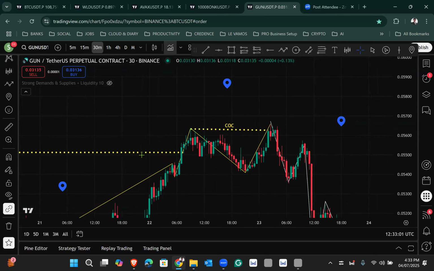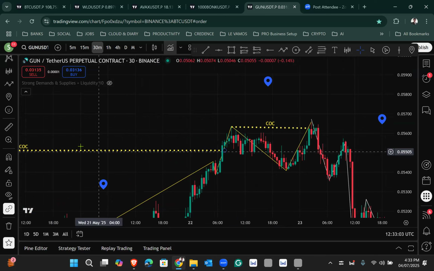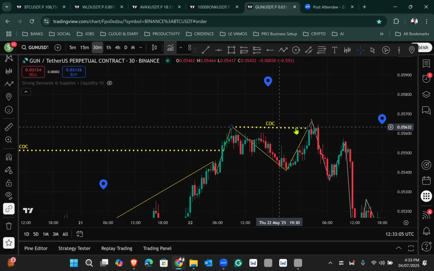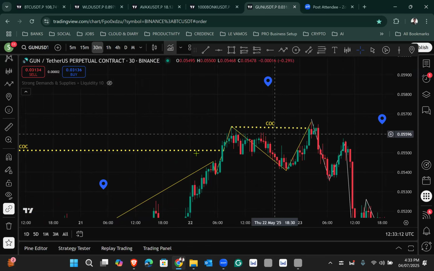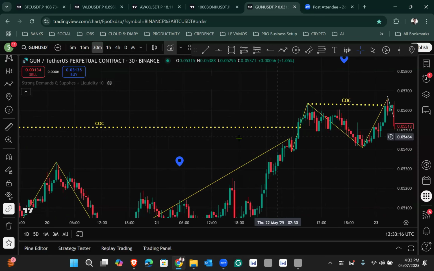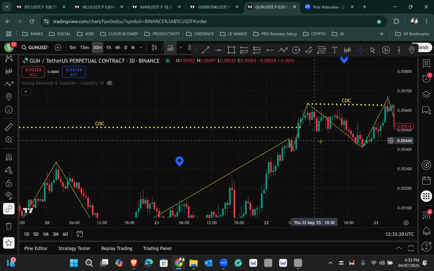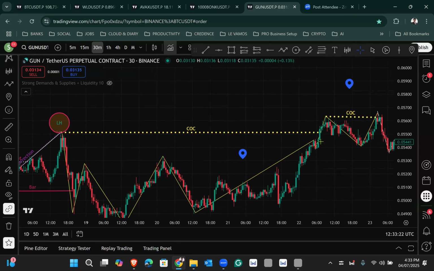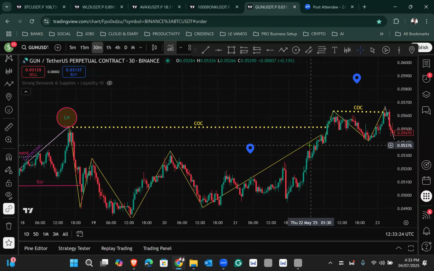So here there will be two change of character. It can come like that. One is here, one is here. One, because it is one impulsive move. Oh, I see. This is all only one, part of this change of character, you mean? Part of the impulsive move, because there's no inducement on that move from the down to the top. All are just valid pullbacks.